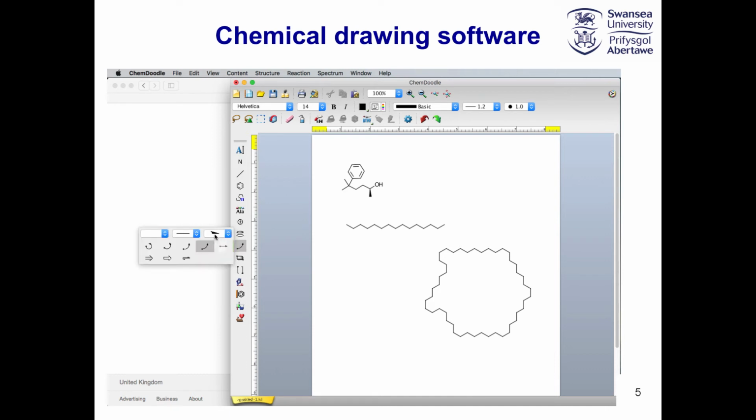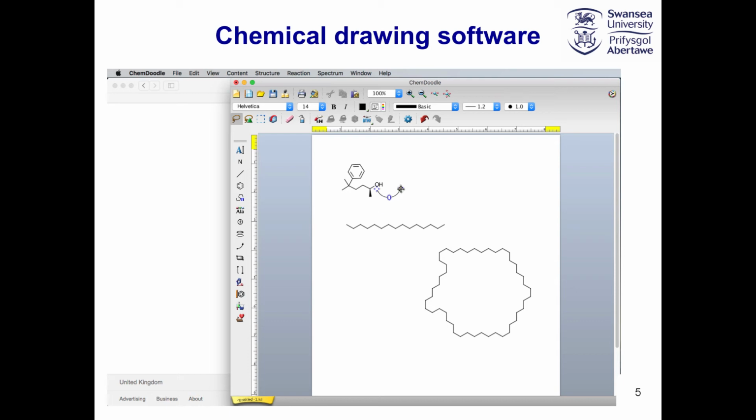Curly arrows. So you can use single-headed arrows for radicals, double-headed arrows are our usual ones. Let's have an arrow coming off the oxygen. It's not going anywhere useful, but you get the idea. You can draw arrows. You can select those arrows. You can make them curlier, less curly by pulling this one. You can change where they're going to by spinning that around.